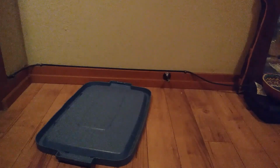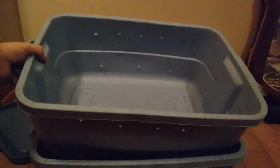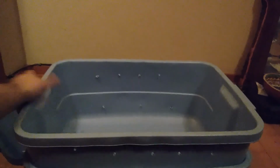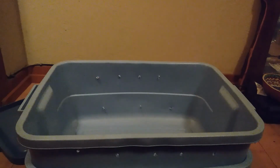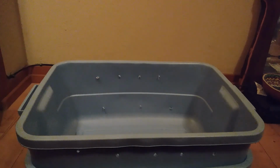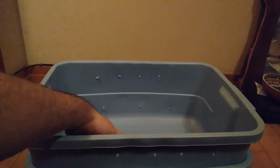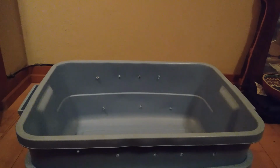Okay, so we have the bottom container. We have the top container with the holes. Make sure that's nice and snug. And we have the lid. So what you're going to do is just fill this, making sure it's above the hole, maybe halfway or a third, with some soil. Just get a nice container of organic potting soil.